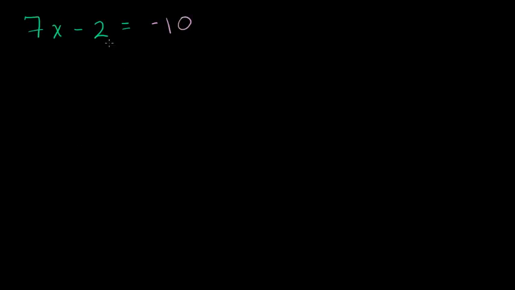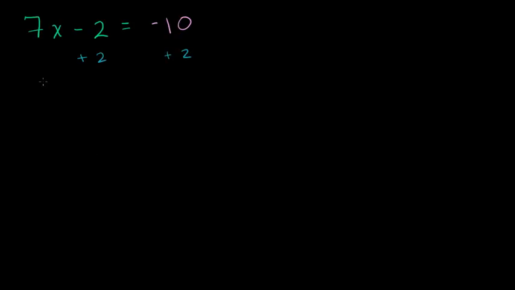Now this all of a sudden becomes a lot more, you have a negative sign, we have a negative over here, but we're going to do the exact same thing. The first thing we want to do if we want to get the left-hand side simplified to just 7x is we want to get rid of this negative 2. And what can we add or subtract to both sides of the equation to get rid of this negative 2? Well, if we add 2 to the left-hand side, these two guys will cancel out. But remember, this is equal to that. If we want the equality to still hold, if we add 2 to the left-hand side, we also have to do it to the right-hand side.